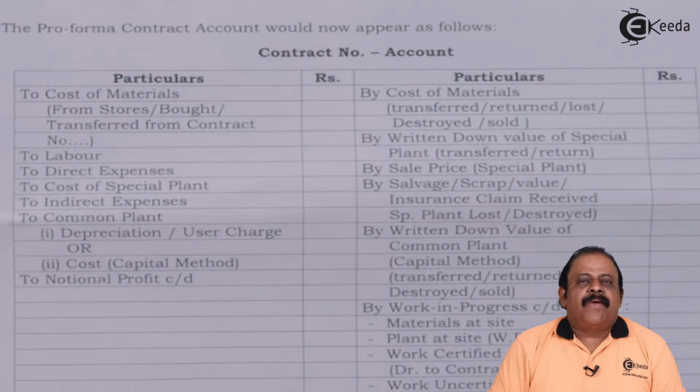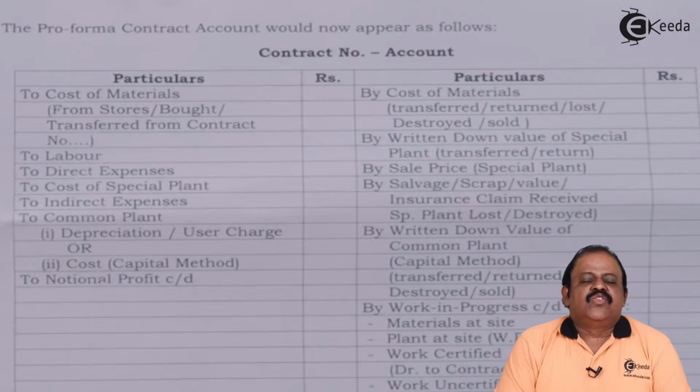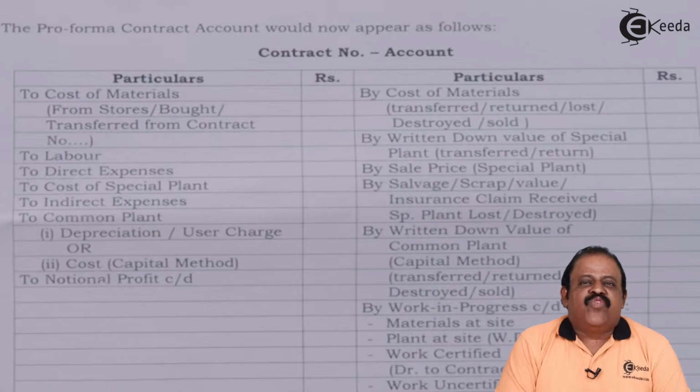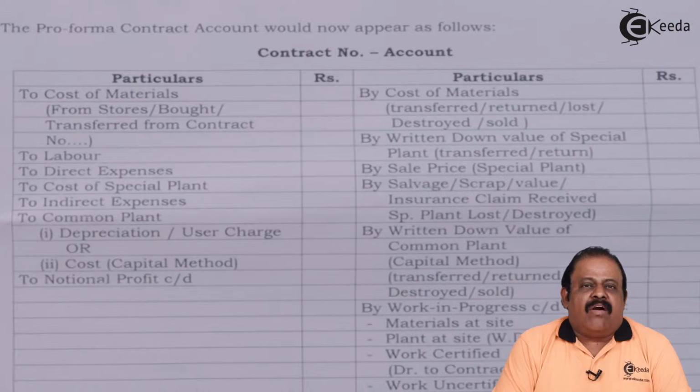For example, we have a painting contractor, a civil contractor, an electric work contractor. The person who is giving the work is called the contractee, the person who has to pay the contractor the consideration for getting the work done. In this case, the contract costing method is used by the contractor to find the profit or loss made by him under a particular contract.